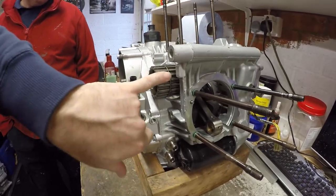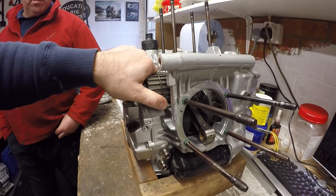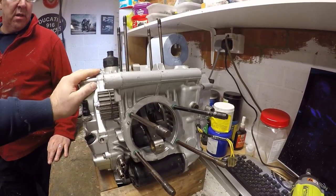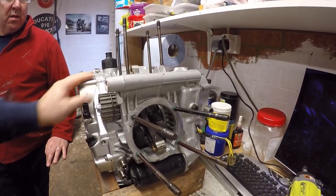I didn't show you putting the timing pulleys on because I've done that on the other engine videos and it's just a bit repetitive. What we're going to do now is prepare the Testastretta heads, and then once we've got those done, we'll stick everything together and show you how that's done.